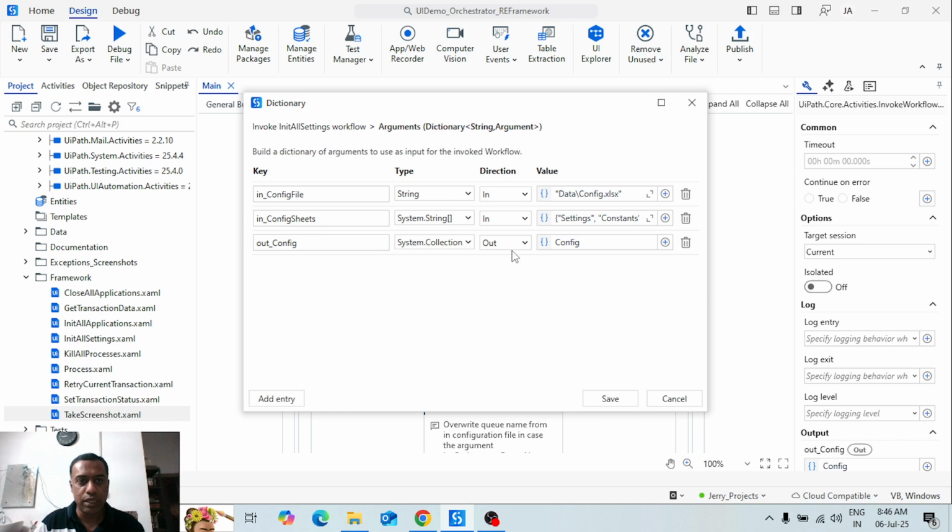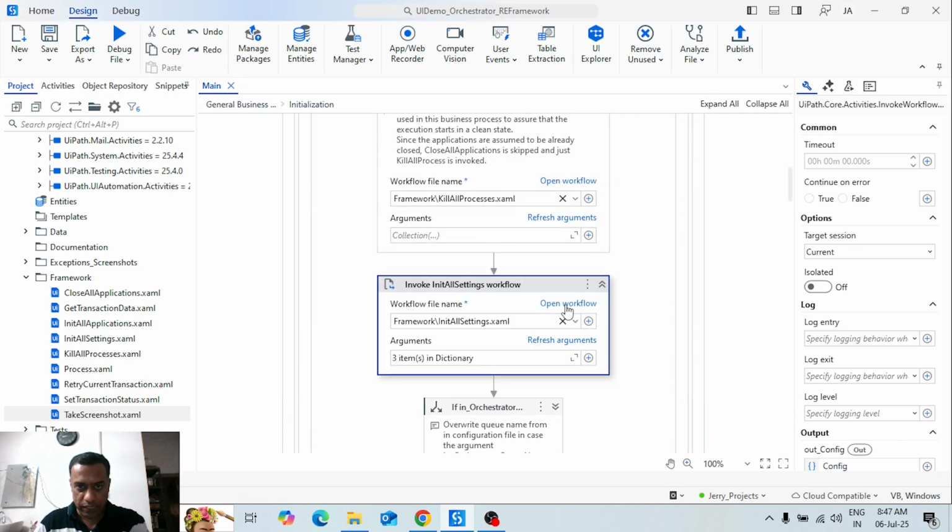This argument is in the out direction, so all that bit of information that you saw is going to get passed on to this. This is a dictionary, and because it's in the out direction, it's going to get passed on to another argument, right? That's how you use it. We are invoking this workflow here, and then we're going to pass on certain information out to another workflow, right? This here is getting called into the main in the initialization one.